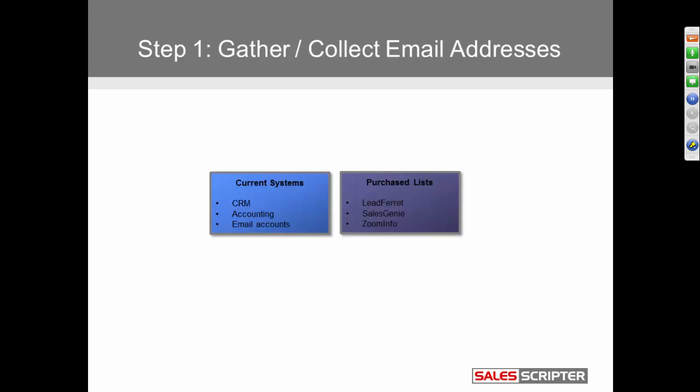The next place that you can look is you could buy a list of target prospects for the particular area that you focus on. Going to somewhere like LeadFerret, one of our strategic partners that we work closely with. They're a database that you can go to purchase lists. Other resources are Sales Genie, one you may have heard of, ZoomInfo. So those are examples of places that you could go, put in the type of prospect you're looking for, and get a large list of contacts and sometimes email addresses.